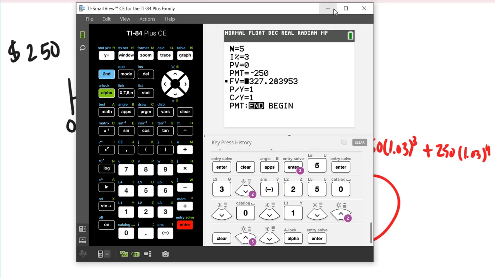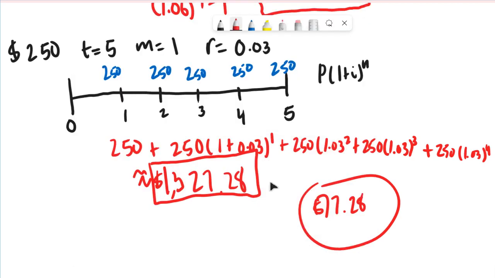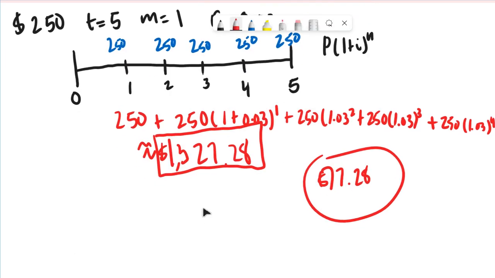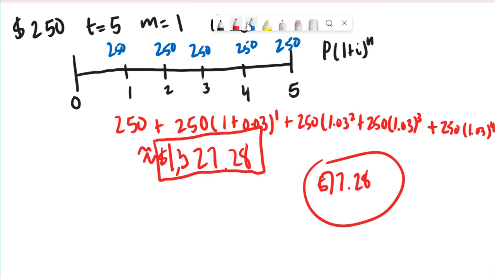Okay. So it would be nice if you can go back and use the exact same formula, or the exact same app on the calculator to use this. But of course, you might need to show what formula you used. So just keep that in mind as it relates to what formula you are going to use.